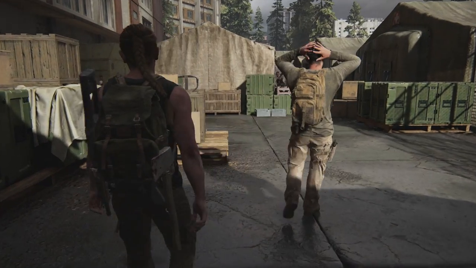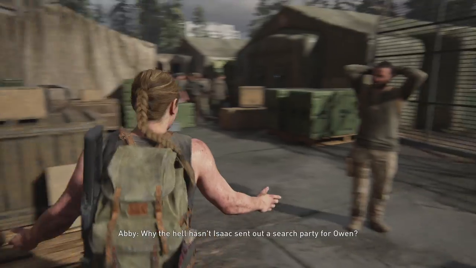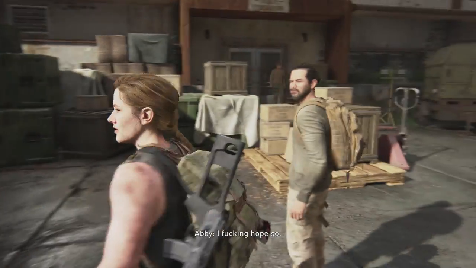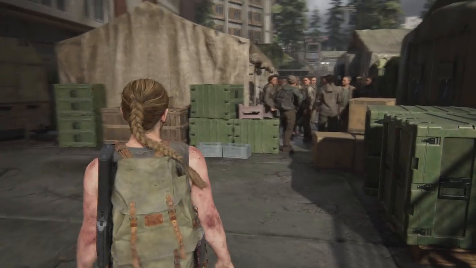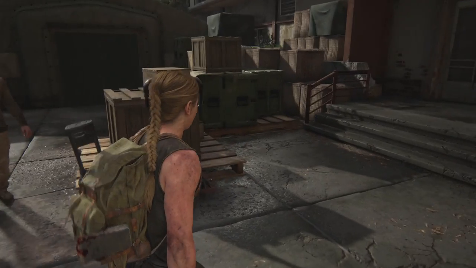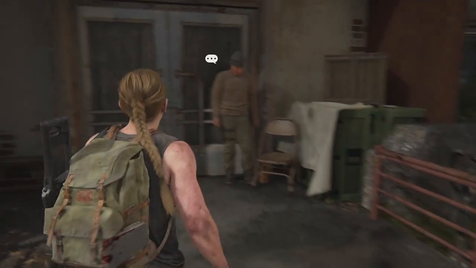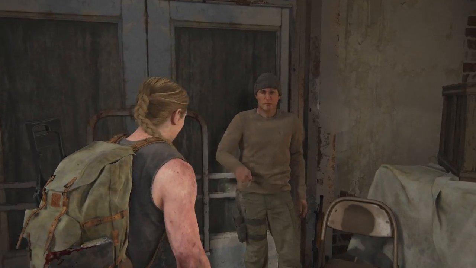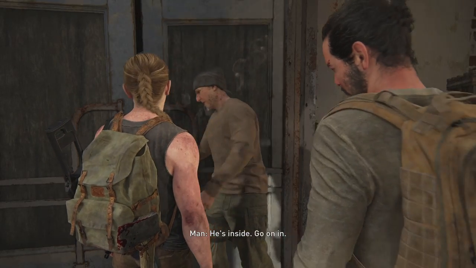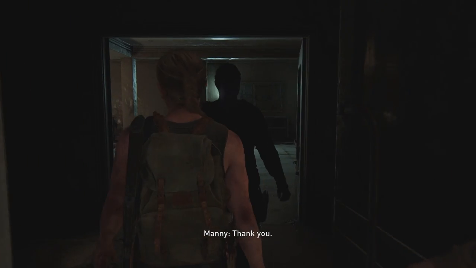Okay, so lots of bodies because of the scars. Why the hell hasn't Isaac sent out a search party for Owen? Maybe he hasn't, just didn't tell Nora. I hope so. I'm assuming not. Because that's exactly what this is going to be about. The fact that Owen just isn't worth the search party because of what you guys did on your own. We're looking for Isaac. He's inside. Going in. Okay. I'm really curious about this.